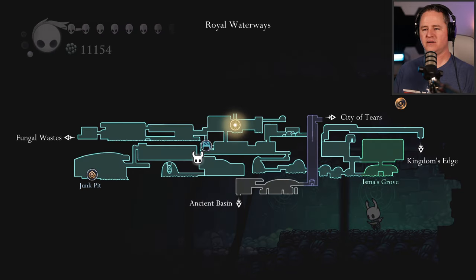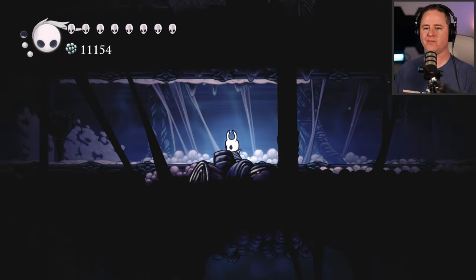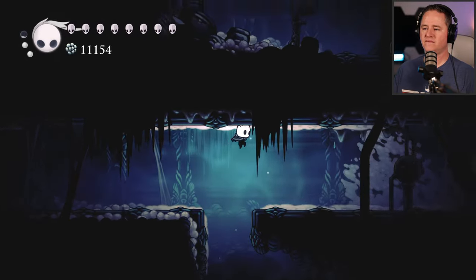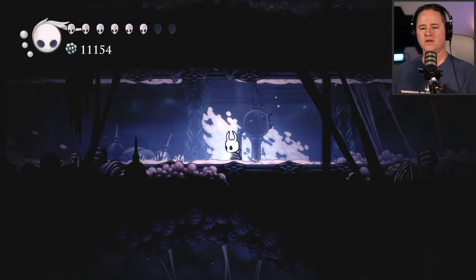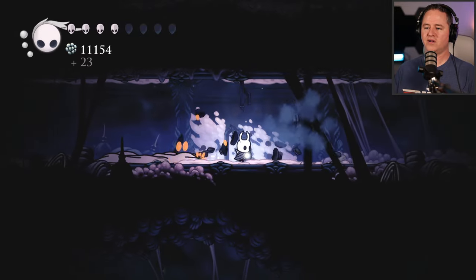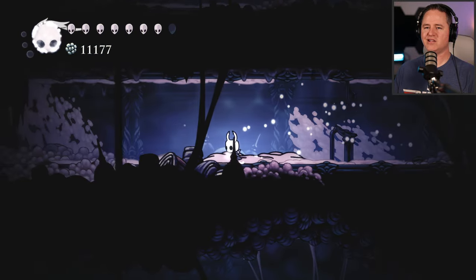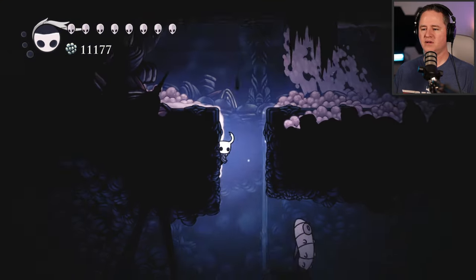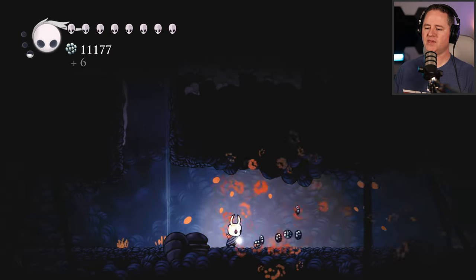Okay. I think this is the way. Yep, here's the big old slimy areas. Where you at? Ooh! Come here. Oh! Goodness. Those guys don't go down easy, do they? I guess I could use magic spell attacks, but they still take a lot of hits. Come on. There we are.